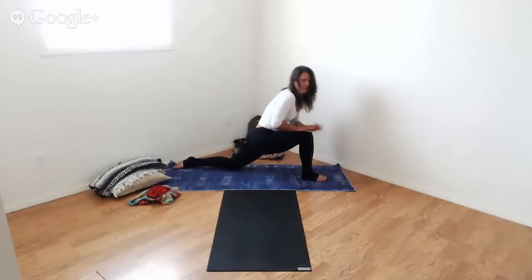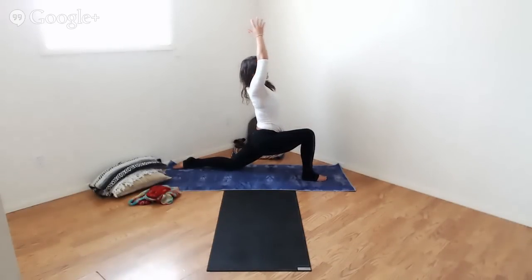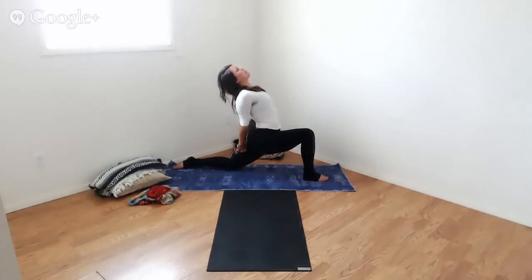Inhale your hands up to your thigh. And then inhale your hands all the way up overhead. Drawing your left hip forward, your right hip back. And then exhale your hands behind your back. You can hold opposite elbows again, or interlace your fingers here. And then on your inhale, start to lift up through the waist, open up the heart. And then exhale, you can come into a little bit of a back bend. And keep lifting your chest.